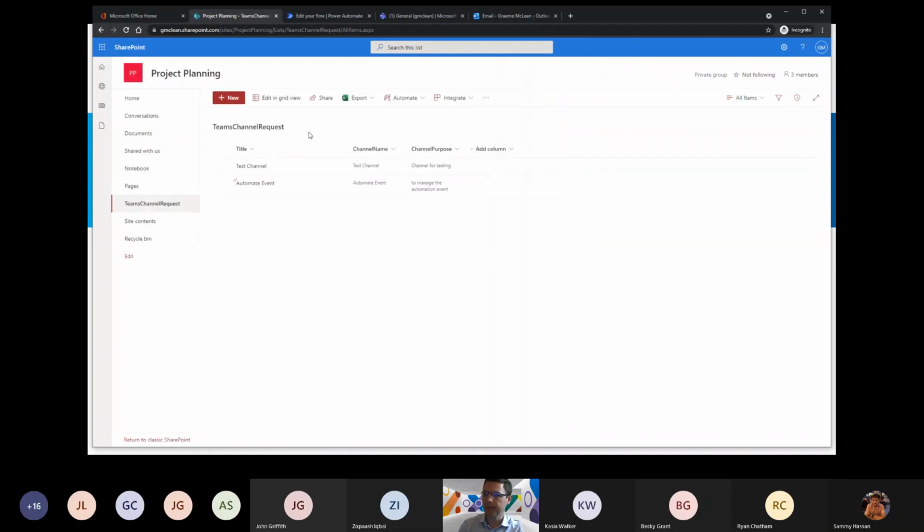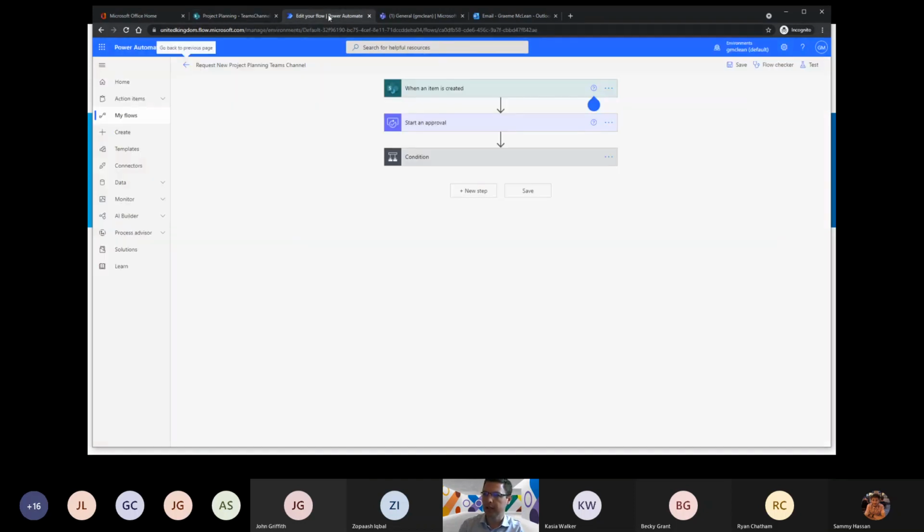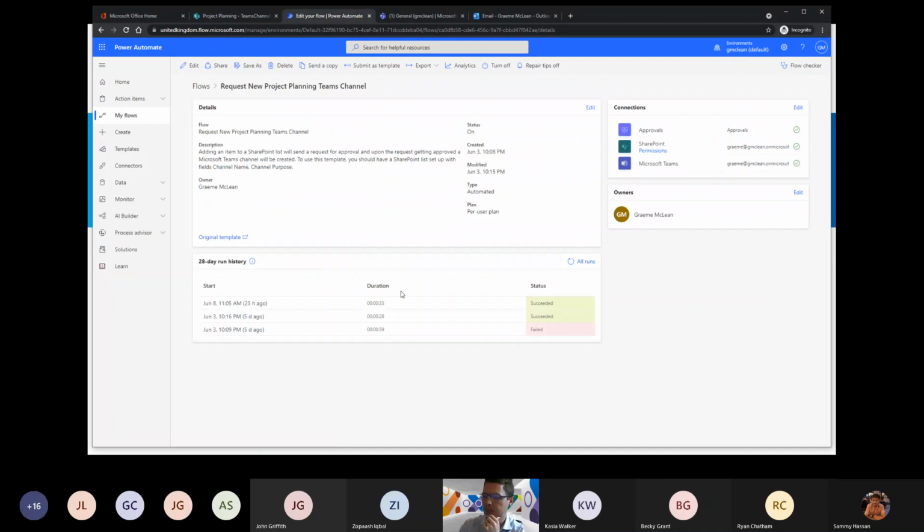And just save that. And then that's the new item added into the list. And what will happen is that will trigger this flow. So we'll start to see it appear in here.